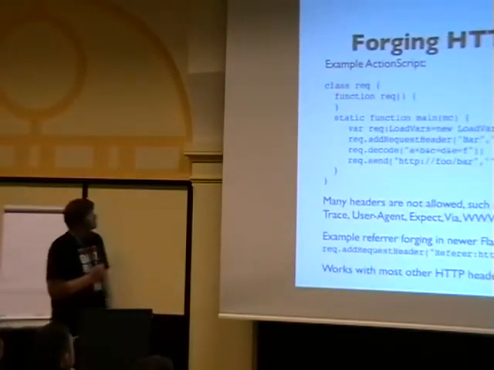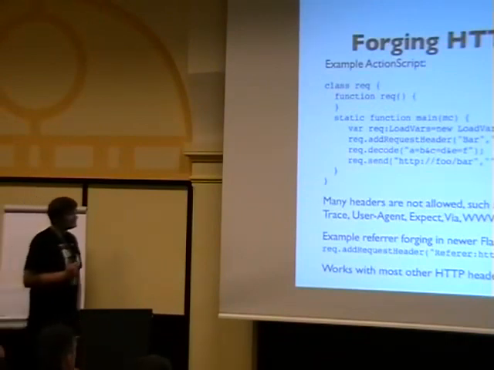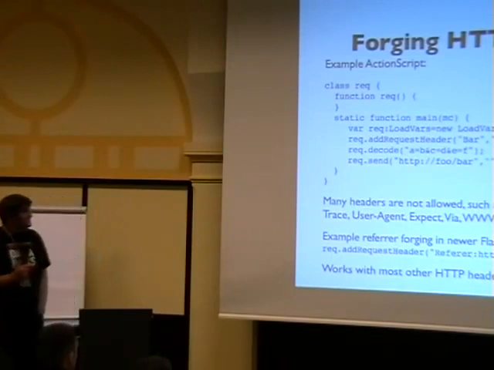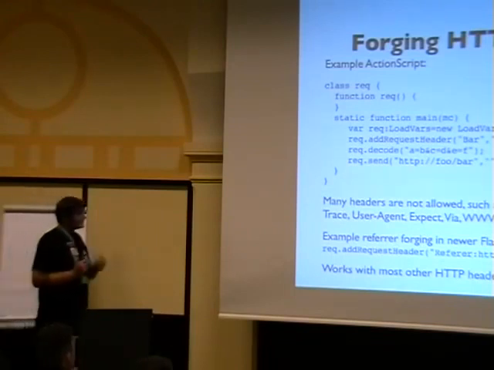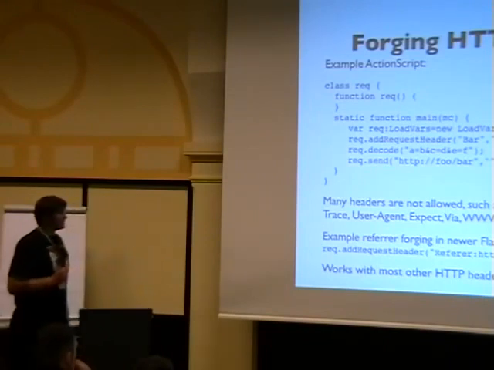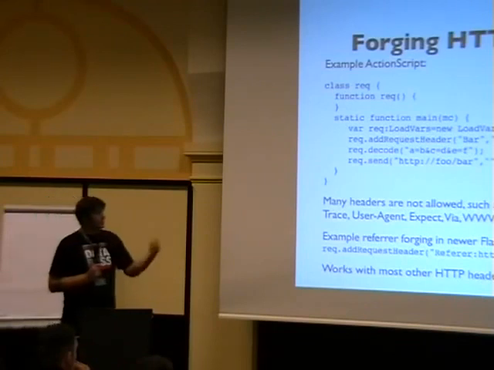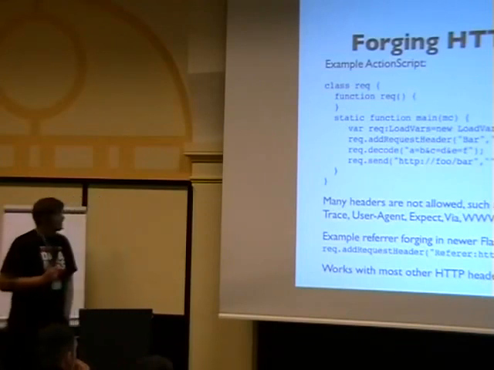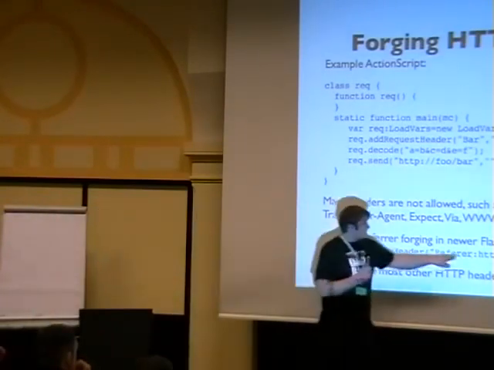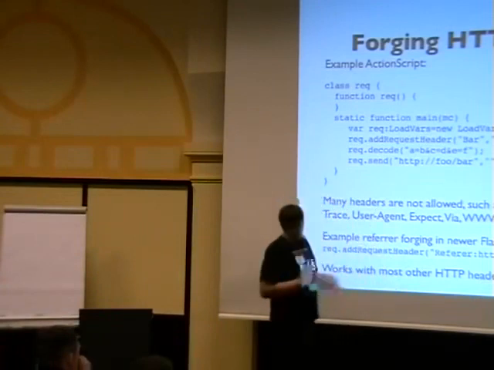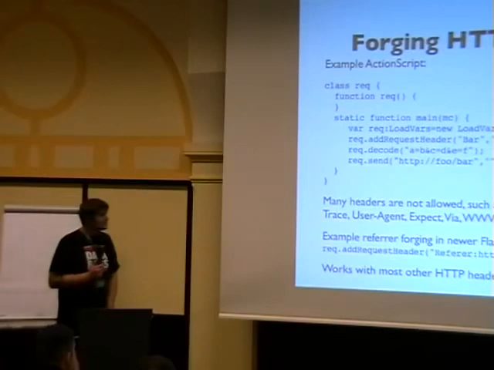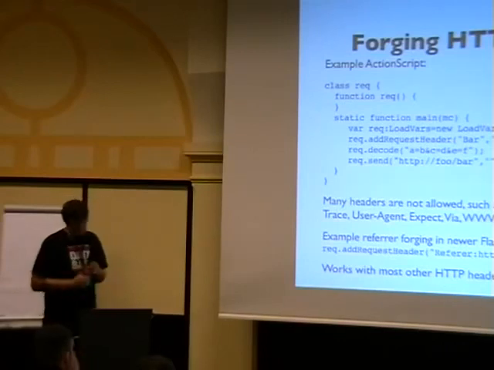Yeah, forging HTTP requests is another thing you can do with Flash. In older versions, you could not directly supply headers like that. They changed it in that way that you are not allowed to change, for example, the referrer or other headers. But if you supply the full referrer as a variable, then it still works. And I think it works with most other headers.